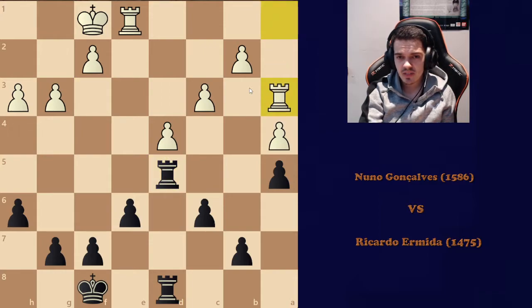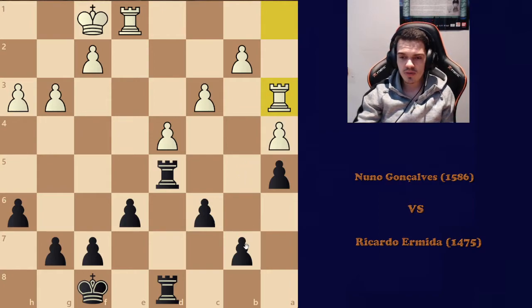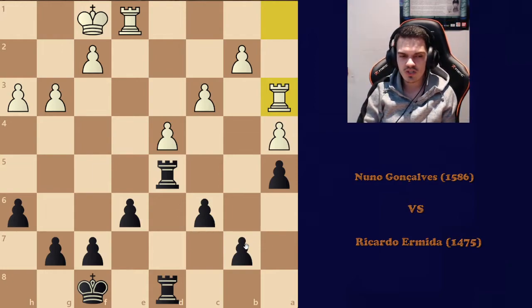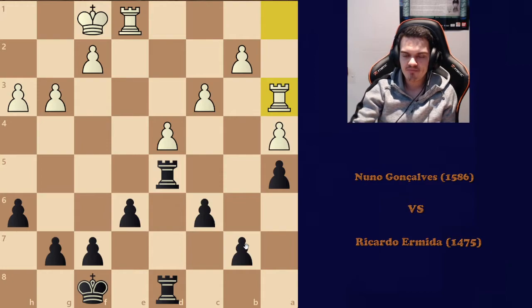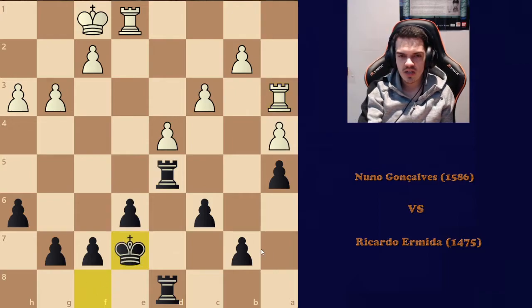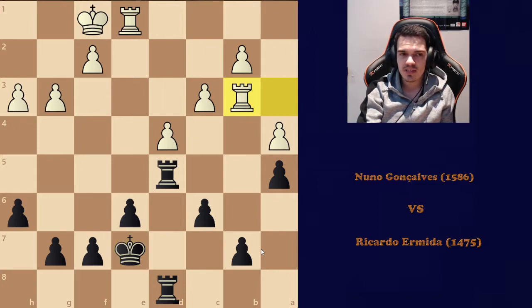He went rook a3, which then again scared me because it's coming here and he's gonna attack the pawns and stuff like that. And here I spent probably another like 20 minutes. So just in the last two moves, which are so normal, I spent probably 35 minutes just in these two moves. I ended up playing king e7, not really knowing what is happening here. Rook b3, and I spent another like 15 minutes.